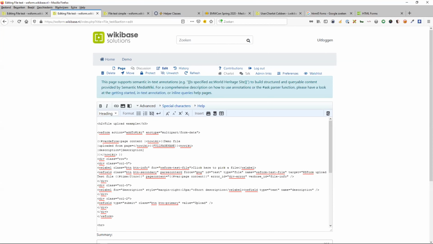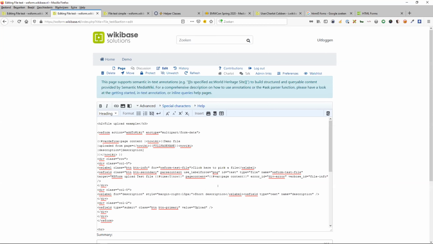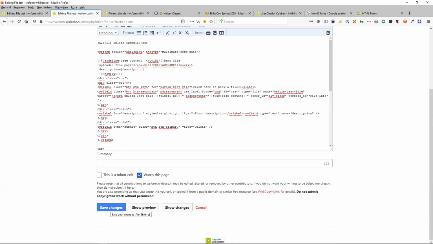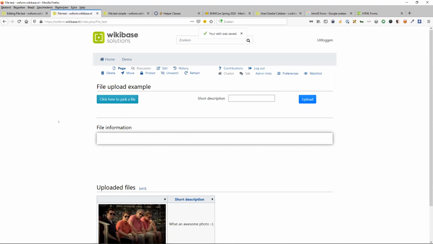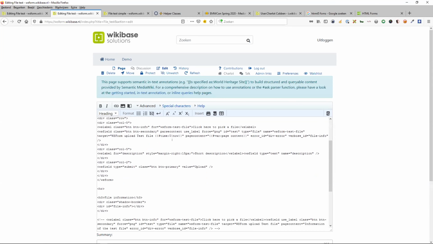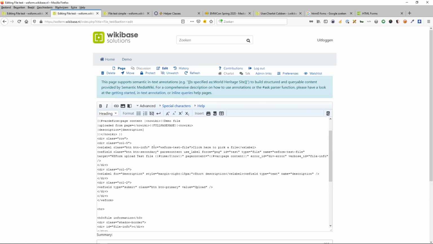And I'm going to look, where is my file here? So I just put it anywhere there, use label. And if I now press save, you'll notice that the upload button and everything is gone. It's been hidden. And instead, the label is now your button. So you can have click here to pick a file, and then you click on it, and nothing happens. I think that has to do with the reason I changed the label for, what is it, I think it's test.